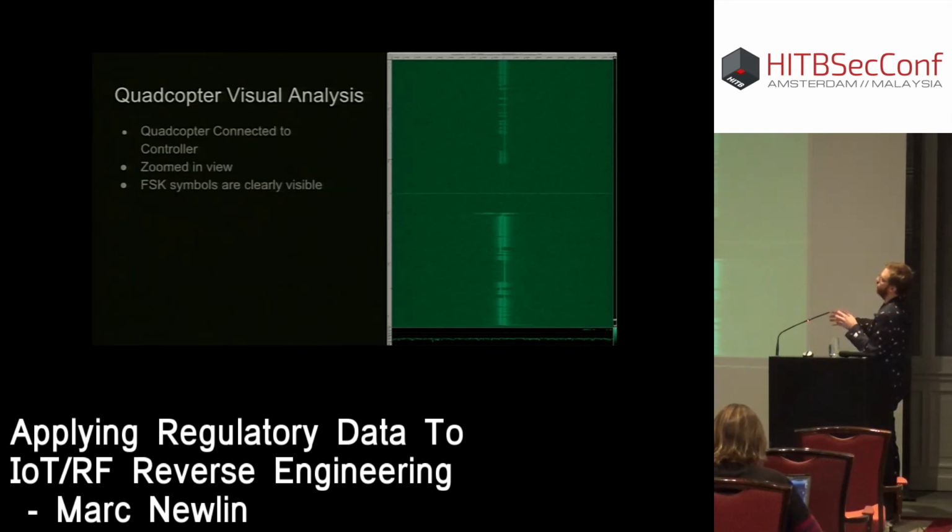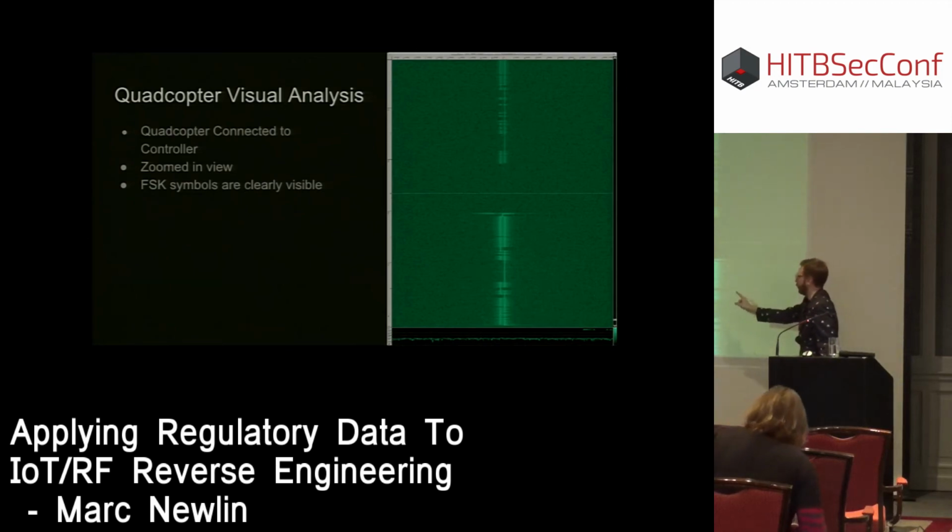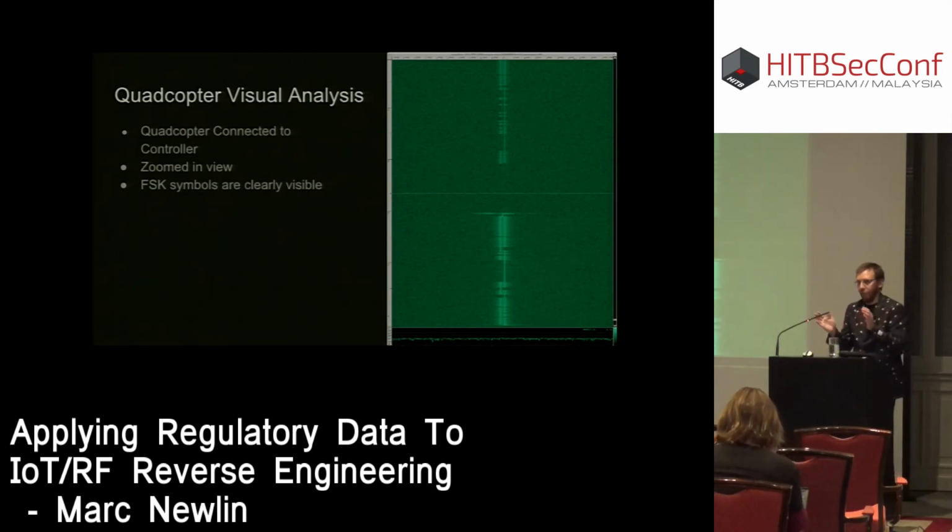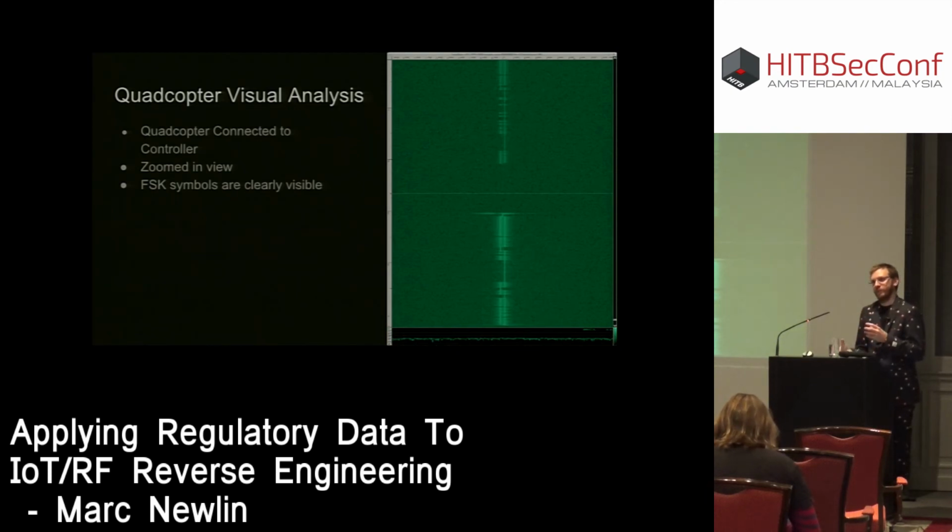And here we have zoomed in further on the packet for the controller, the packet from the quadcopter. Here, because we can actually see the frequency change from down to up for 0 and 1, you could actually work out exactly what's being transmitted by simply visually looking at it and writing down what each bit position is. This is a little bit less robust of a mechanism, but for quick and dirty analysis of protocols, this kind of thing works pretty well.